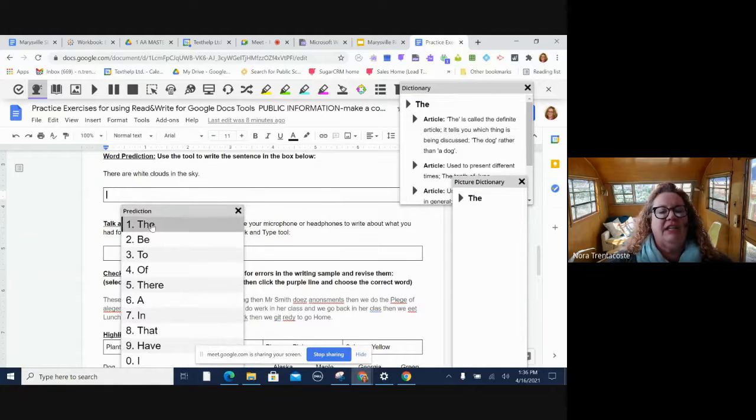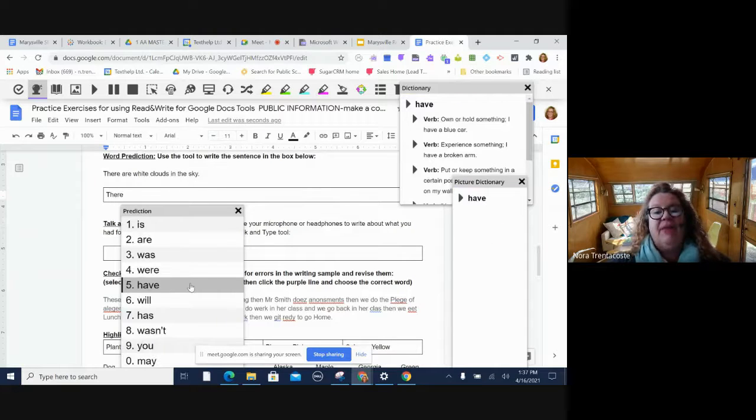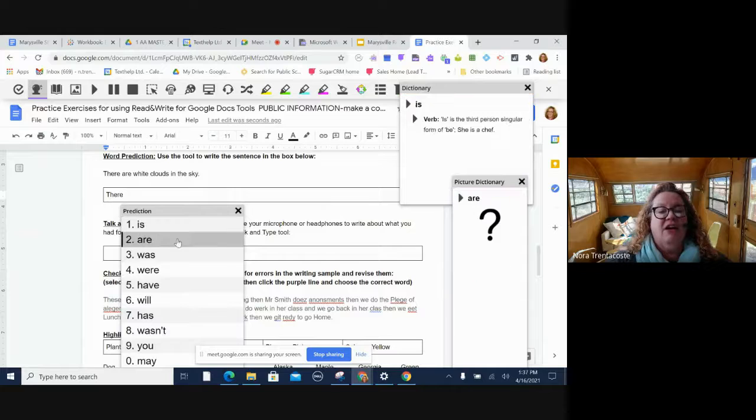So you can see I've got a list of words. And again, sorry you can't hear it, but you should be able to hear these things on your own as I go through. So if I want to enter this, I can just click on the entry. I can also, if it's better for me motor wise, use the function key and the number up top, number 5. So let's see, there are. And so you'll see over here, I'm getting my dictionary definition and I'm also getting my picture dictionary, right?